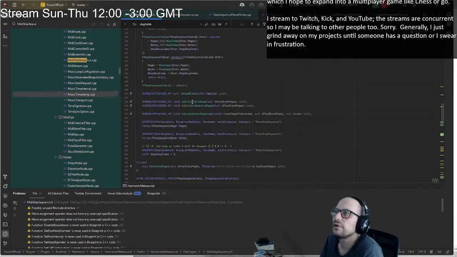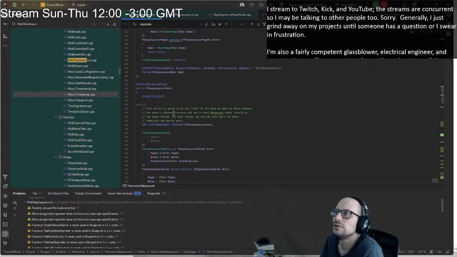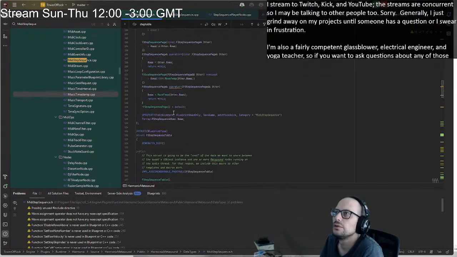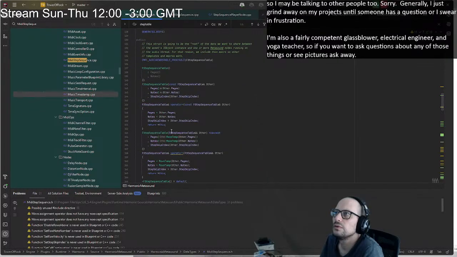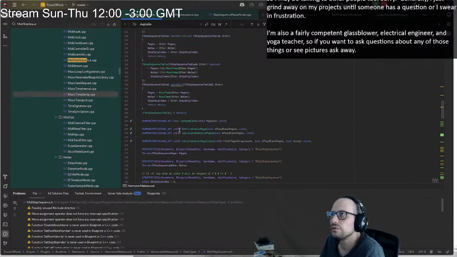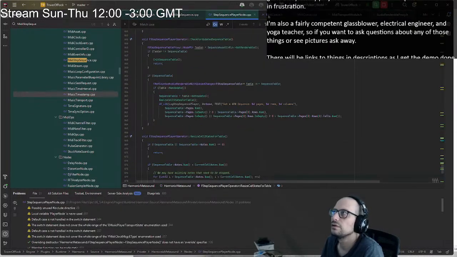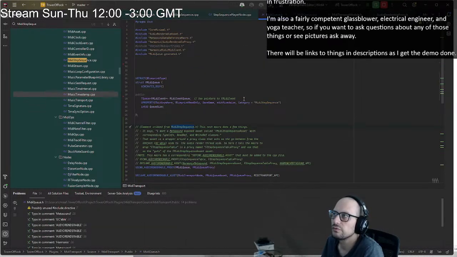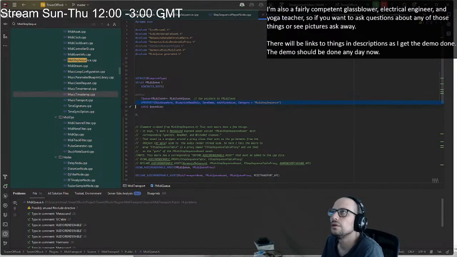MIDI step sequence H. FStepSequenceTable. None of these are referred to using UProperty. So maybe I don't want it there. Okay, so hopefully it doesn't use reflection, because using reflection would not be good.